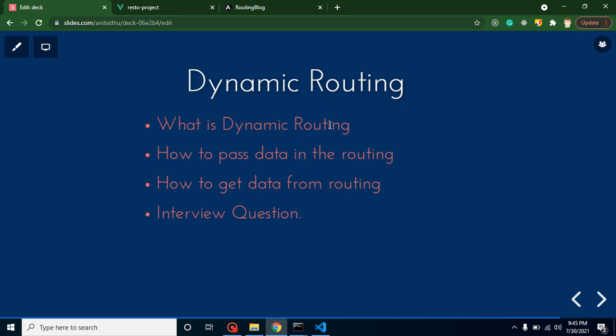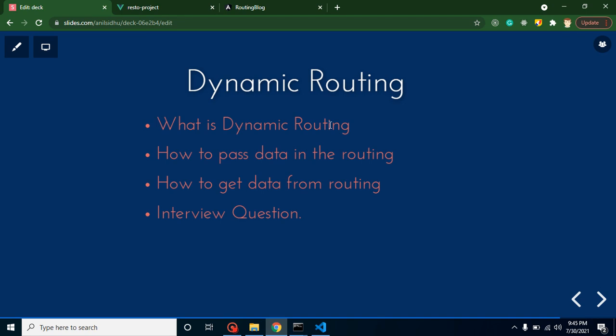What is dynamic routing? Whenever we want to show some information which is coming from a database, at that time we need dynamic routing. For example, let's say in the database you have around 100 users and you want to show the information of these users on different pages. It is not possible to make 100 pages for every user, because after some time the users might increase to around 150, or we might have just 50 users. So how will we manage all these things? We can manage all of this through dynamic routing.